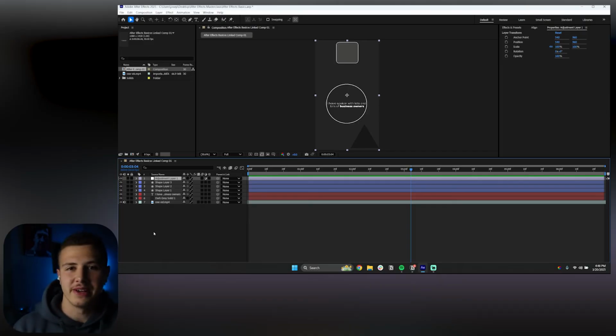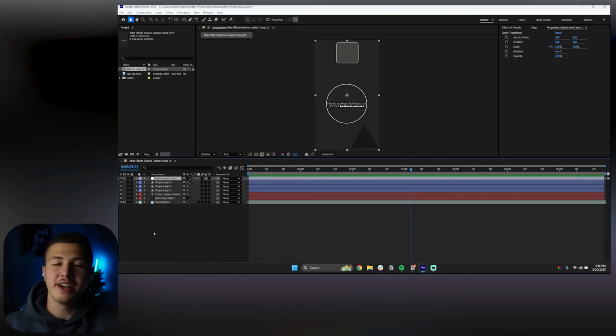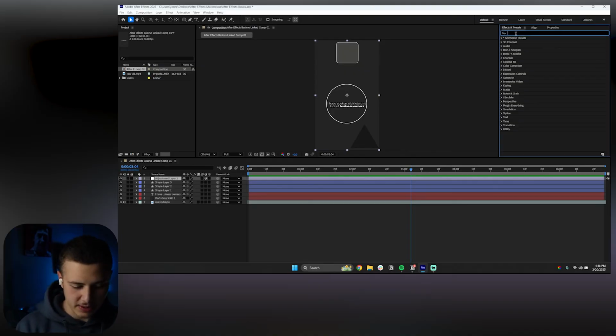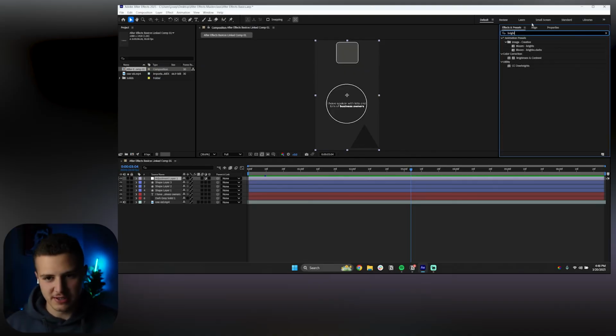And whatever effect you apply on it, I'll give you a quick example. One of the common ones is an effect called brightness and contrast. Okay, and I'll quickly show this for you. So I've got my adjustment layer over here. If I head over to my effects tab, I can search, give After Effects a moment to not crash. I can search up something called brightness and contrast, and we can try this together.